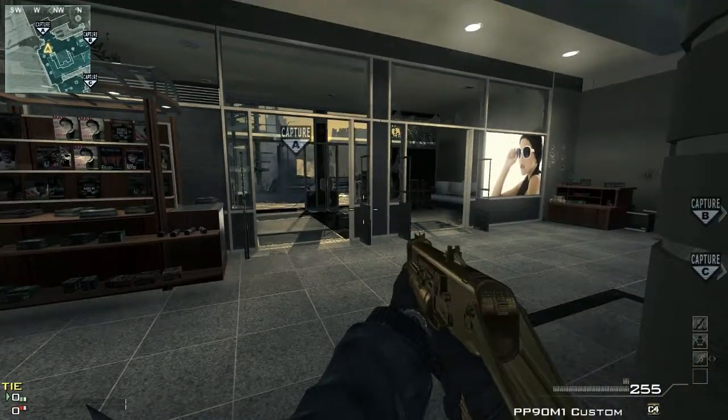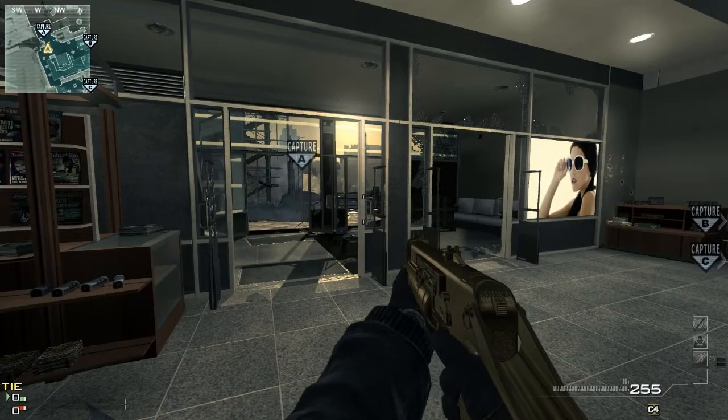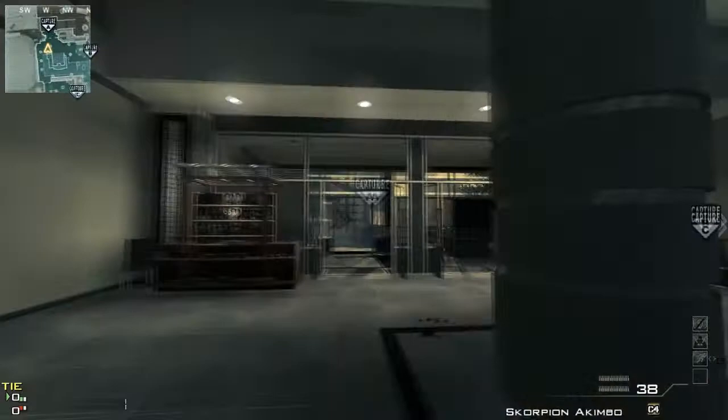The best tip I can give you for spawn trapping is, if you want to spawn trap, let them have A or C. You take B and A, or B and C, and then you just do what I told you. You get in those nice little spots with cover, and you take them down. But try to never do otherwise.